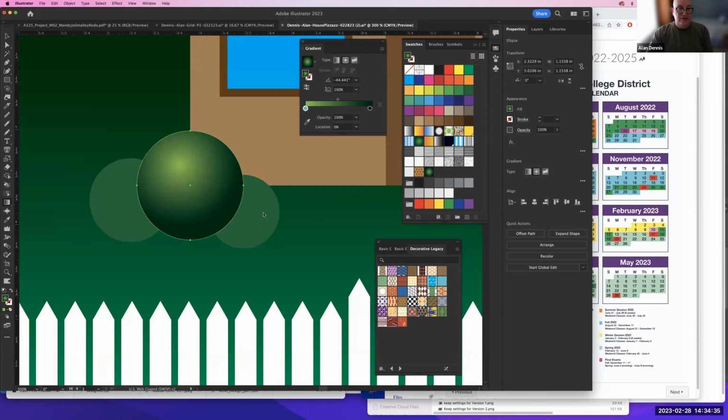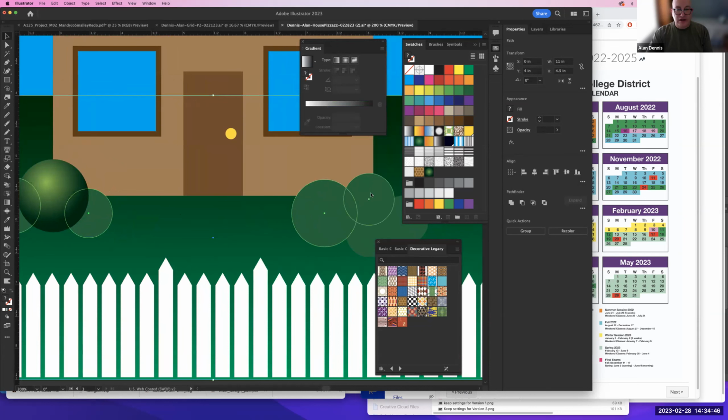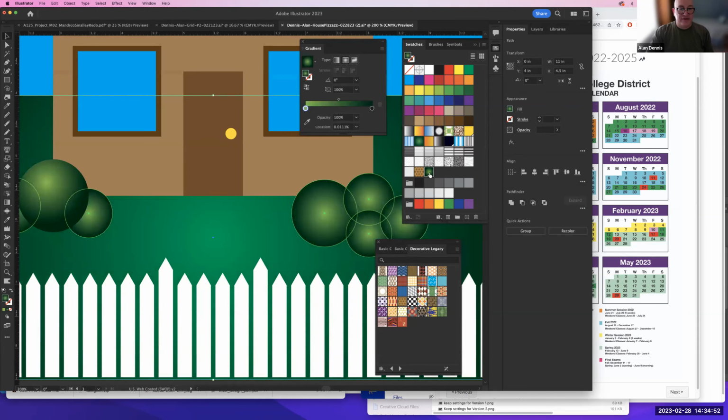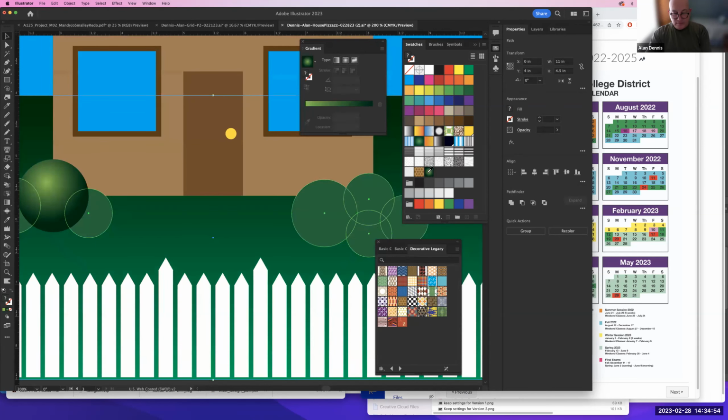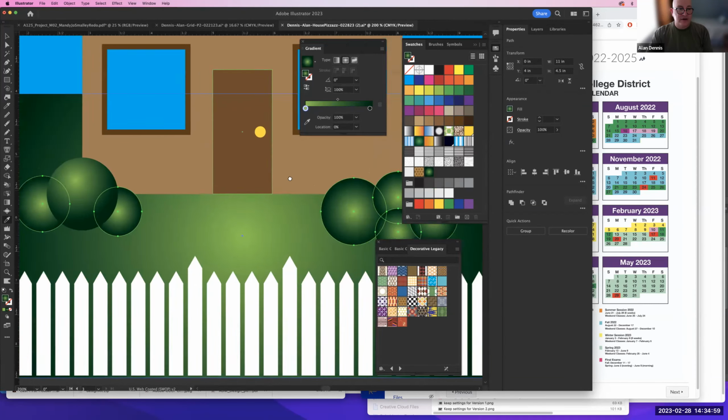And I wish the other ones had the same thing. So I could select all of these. I'm going to hold Shift to select these other ones, or I could have gone to select same fill color. I just held Shift to select them all. And now I could come here and click this, and they all have that color, or I could get the eyedropper tool and click it, and they would all have that color.